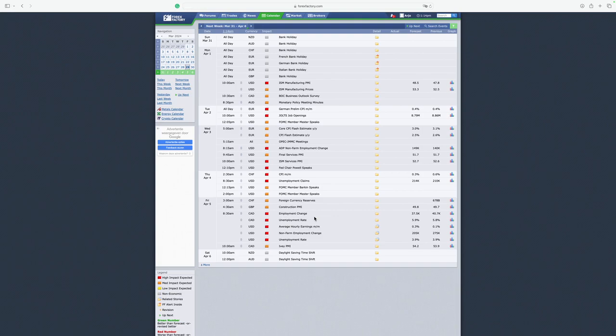Only after the news release do I want to look to get involved. So right here on this Friday, after 8:30, after we have the news release, that's when I'm looking to get involved. But we do have unemployment claims on that Thursday for the US dollar as well. Is that interesting to trade? No, I do not want to look to trade that. I want to avoid the day before, and on the day itself, I want to avoid trading before the news release, and after the news release I can potentially look to get involved.